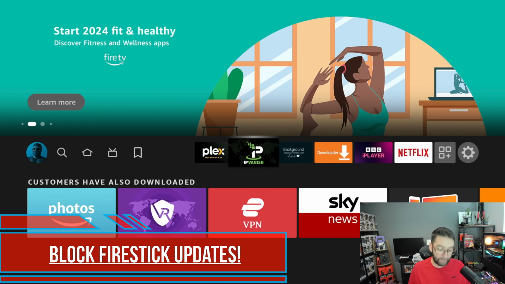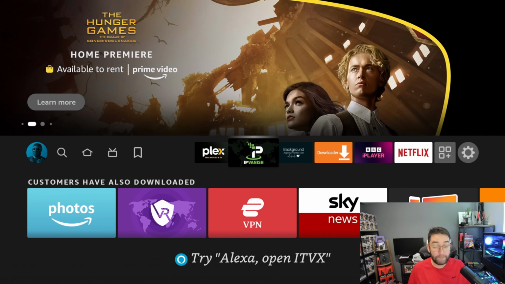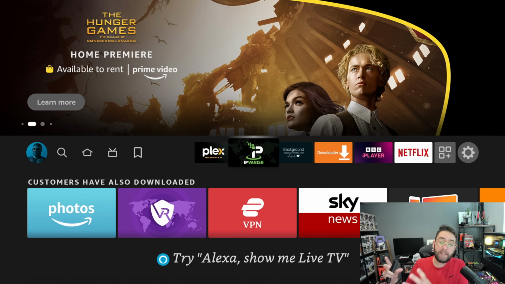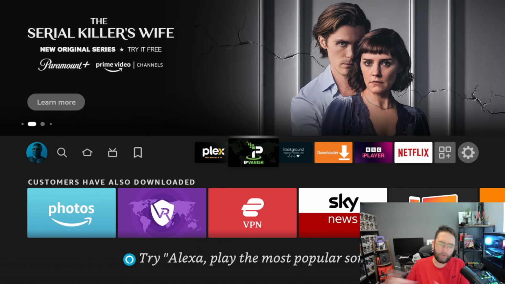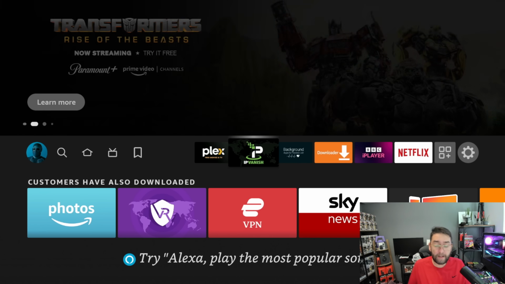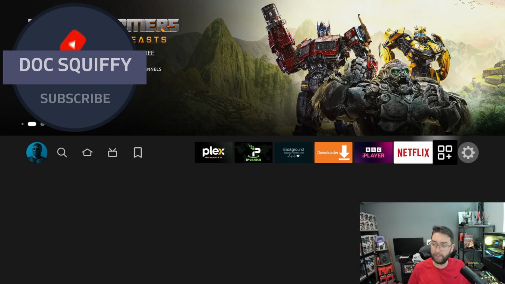A lot of people block updates because they want to block updates from Amazon. Amazon send updates to make your device work better. Yes, sometimes they make mistakes and they fix it, but the updates are there to send over security patches, updates to the operating system, updates to the Android system. So the Android system can be updated, which brings in more little tips, brings in more little security patches, things like this. This makes it work better. This keeps it up to date with the latest apps as well. So you should always keep your device up to date.